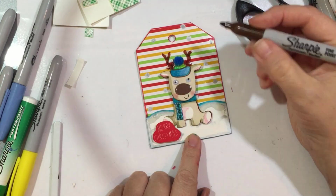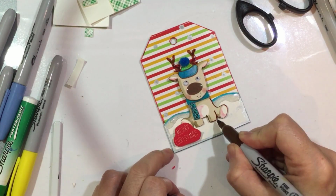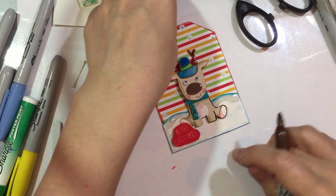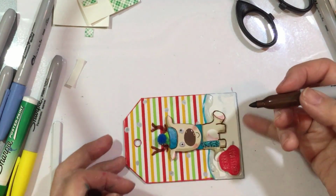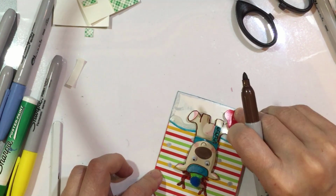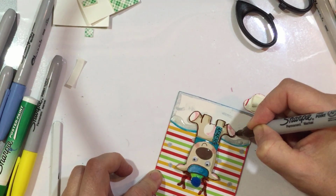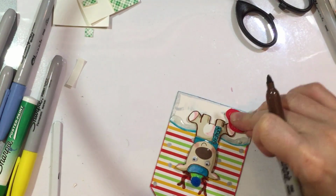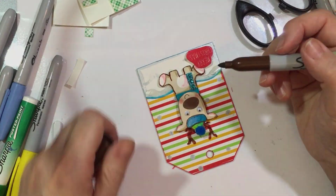And this is where I decide to outline him a little bit better. Even though I did the edge of the card when I first was putting him together, I think he needs a little bit extra outlining. So just going in with the same brown Sharpie marker and drawing around him. Like I said, it's quite a busy background, so I'm fighting with the background here for this tag, which is why I normally just use plain craft paper brown tags. But you know, I wanted to show you something different, so we are fighting with a very busy background.